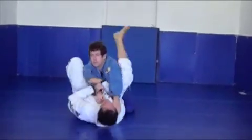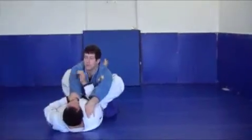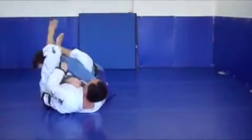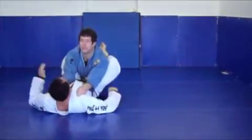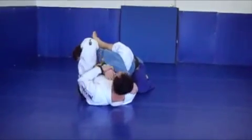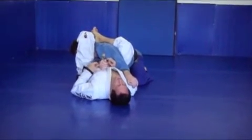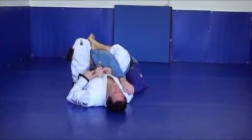Boom. And I count it out. 1, 2, 3, 4. Push the head. And there. There's my armbar. Make sure there's not a lot of pressure here. Make sure they understand that it shouldn't hurt. And that's our armbar from the guard.